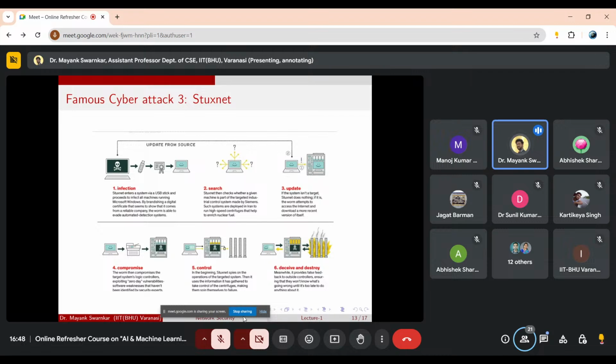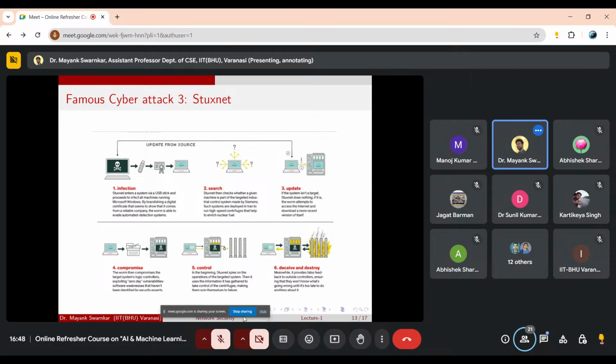Any centrifuge requires software to run, so Stuxnet searches whether that software, which runs the hardware machine, is installed on that machine or not. If it is installed, then infect this machine. If it is not there, do not infect it. If the system isn't a targeted machine, Stuxnet does nothing.